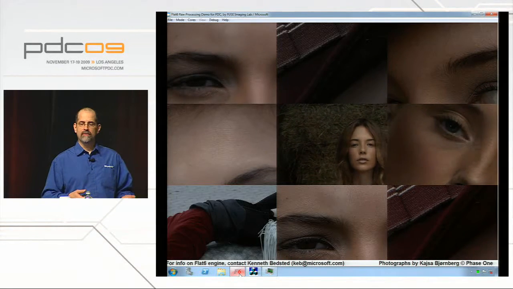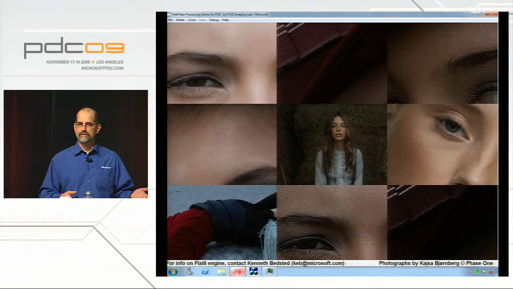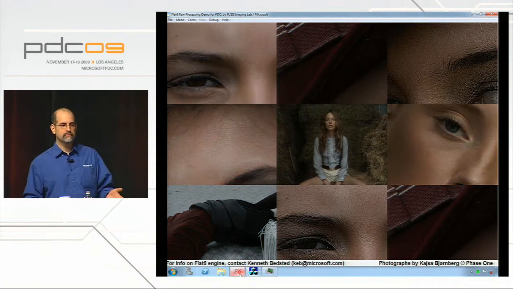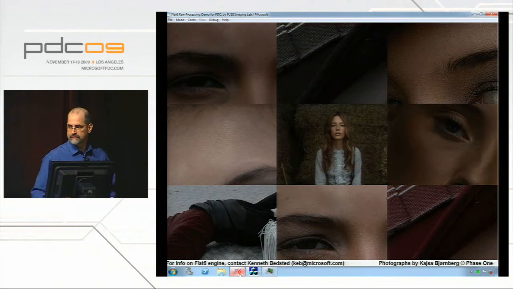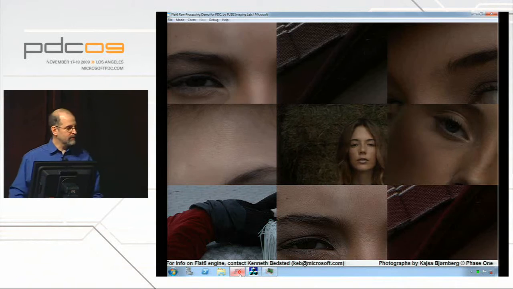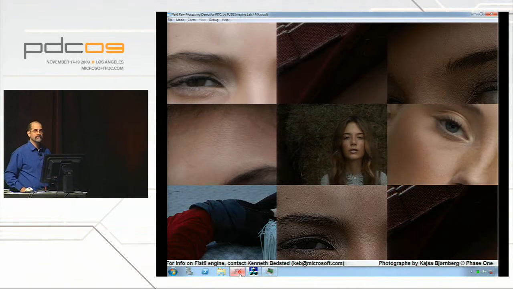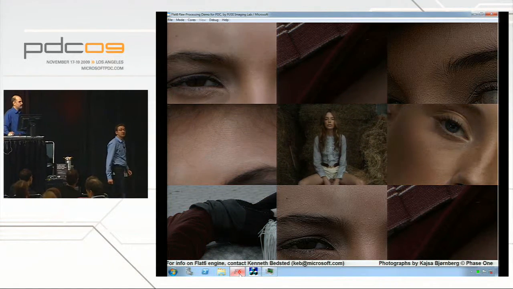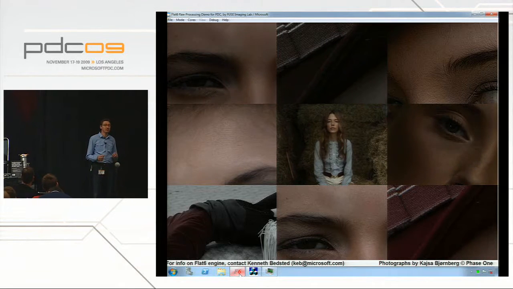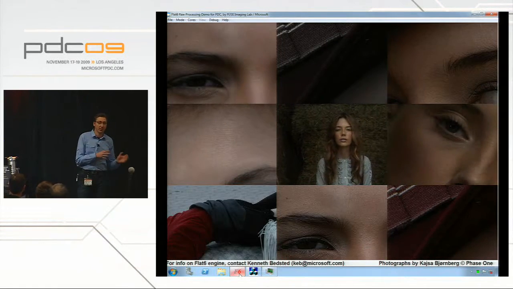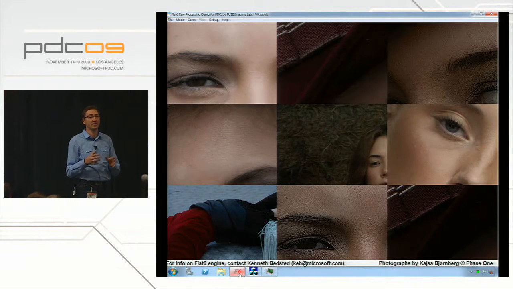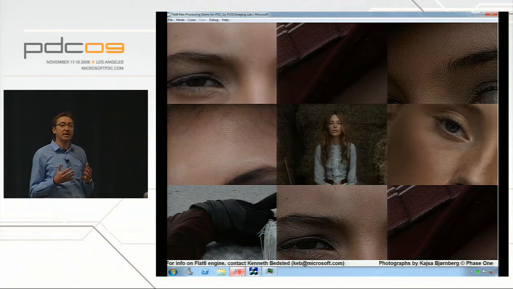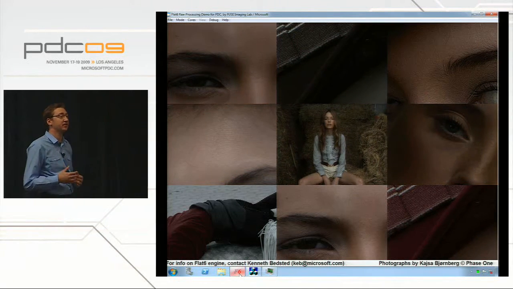So what you're seeing here are a series of Phase One images. And I actually have Kenneth from that team here to tell us what is going on. So why don't you take it off, Kenneth? Thank you, Dana. Yeah, so this is an application we built to process raw images. Raw images come straight from the camera and need to be processed into a fully color-managed RGB file. As Dana said, these are 60 megapixel images. When they're processed, they're about 384 megs, so these are gigantic files.